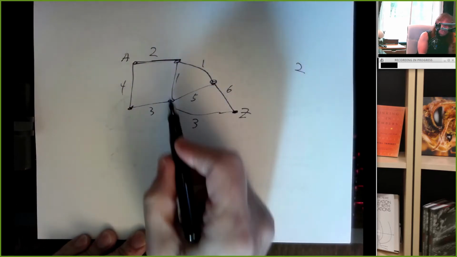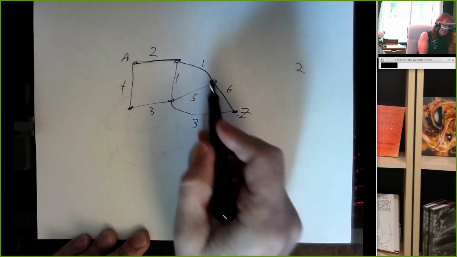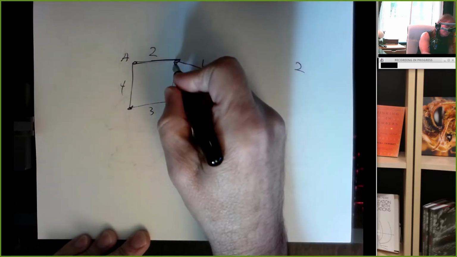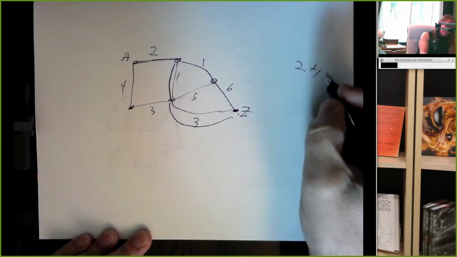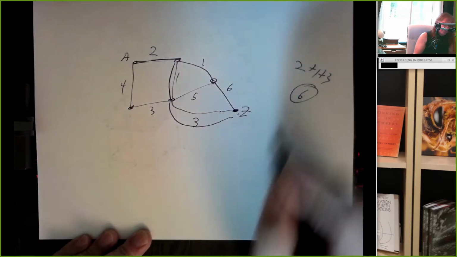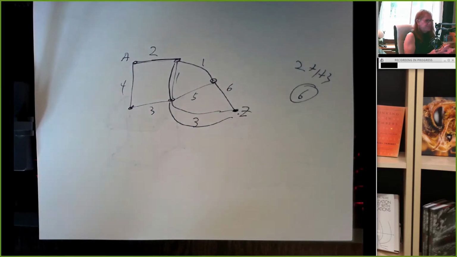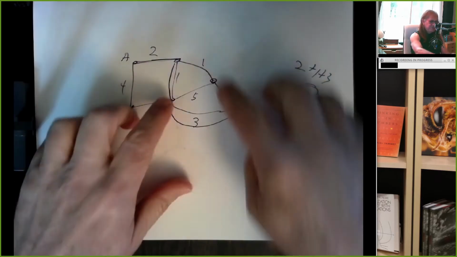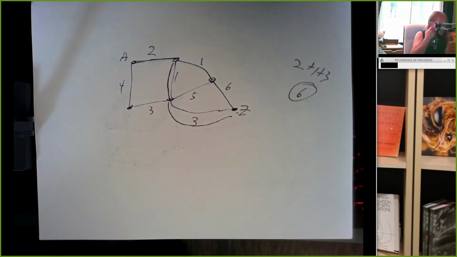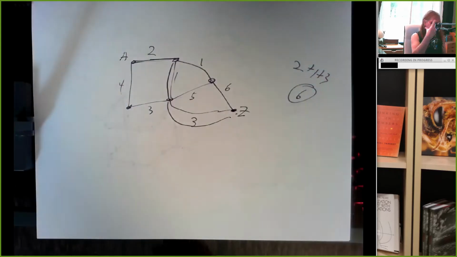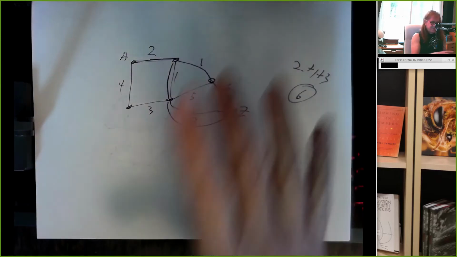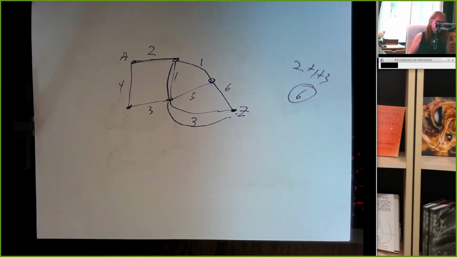Well, if we come down here, we can do a 1 and a 3. If we come down here, we're going to have to do a 1 and a 6. So we probably want to come down here as 1, and then come along here as 3. That's a path of length 6. And we can probably convince ourselves by holding fingers on paths and thinking about it, there's probably not a path shorter than 6. And so that's the shortest path from one point to another. And for a small graph that we can eyeball and take into our brains in one viewing, we can usually figure out a shortest path.